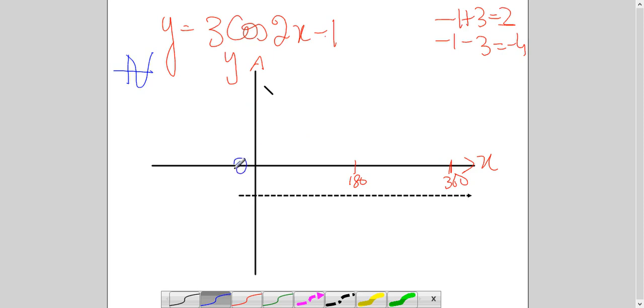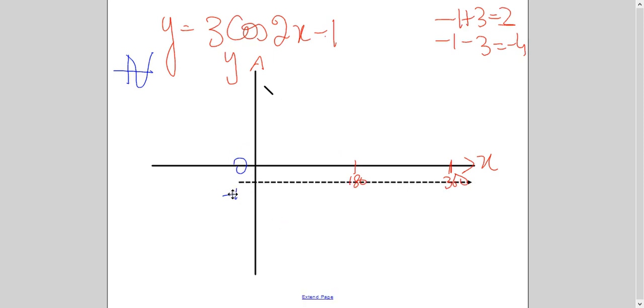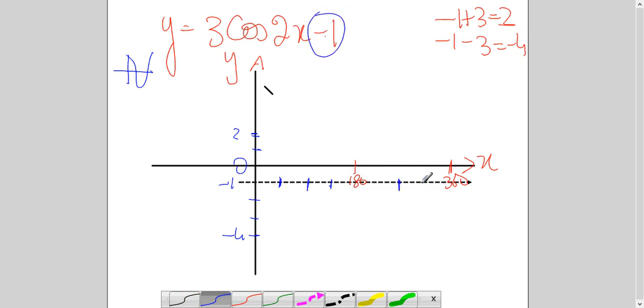This is your 0. This is minus 1. Let me take a scale closer because there is not much space otherwise. Minus 1 is here. So, minus 1, minus 2, minus 3, minus 4. 0, 1, 2. So, from the axis of the curve, 3 units up. And from the axis of the curve, 1, 2, 3 units down. Now, I am dividing 180 degree into 4 parts. And on the axis of the curve, I am dividing it. Minus 1 is my axis of the curve. So, here also I am dividing it into 4 parts. Now, the curve graph, cosine graph, you start with maximum point. Then, next degree is axis of the curve. Then, next degree, because these are degrees. This is 180. This is 90. You can write the half of it yourself here. 135. This will be 270. And so on.